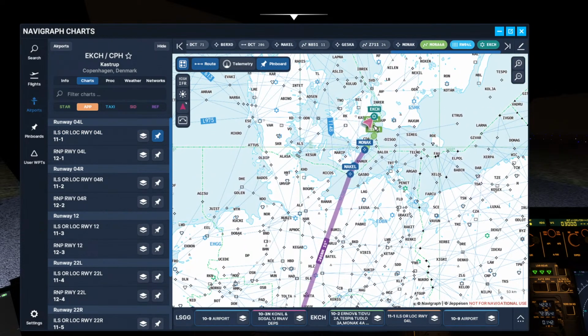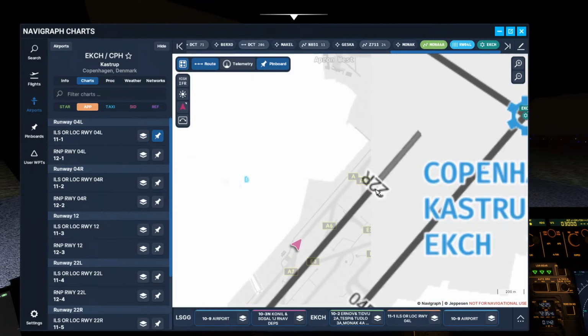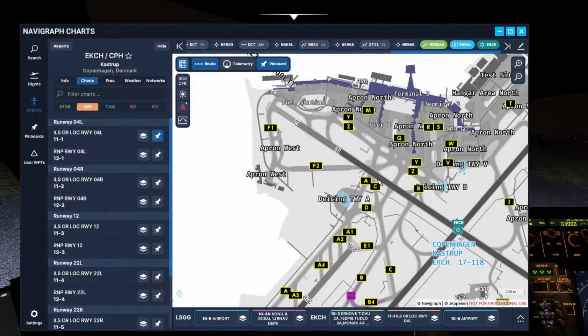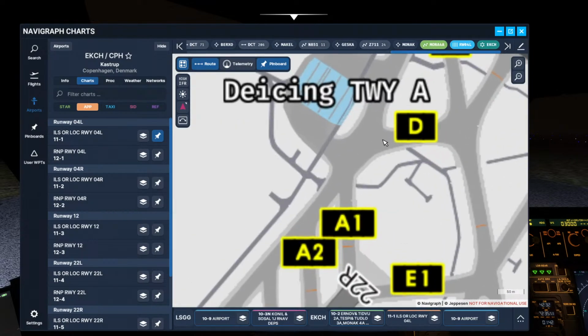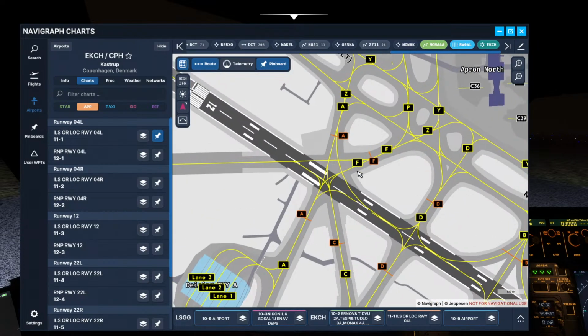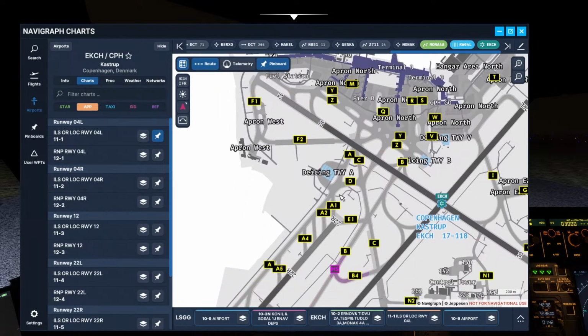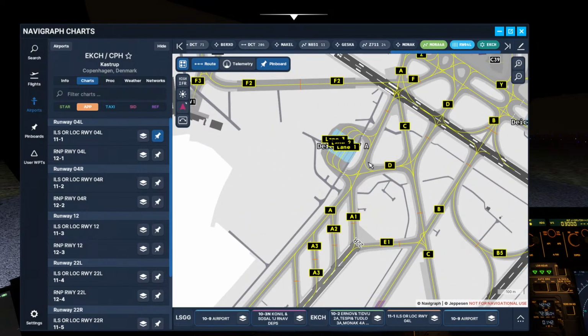452, when airborne, monitor advisory 122.8, surface wind calm, runway 04 right, cleared for takeoff. 122.8 when airborne, cleared takeoff, Scandinavian 452. Scandinavian 931, behind departing company, line up runway 04 right. Behind the departure, line up, Scandinavian 931.